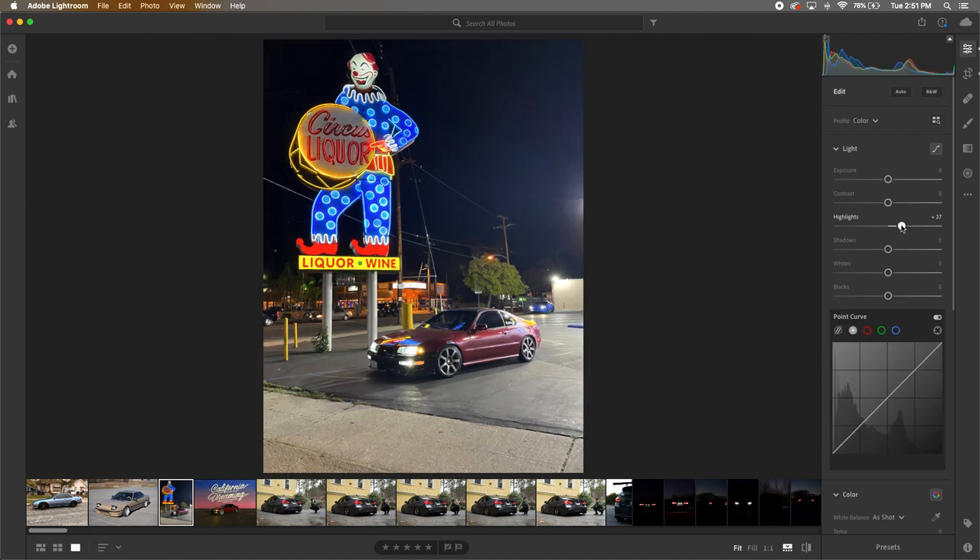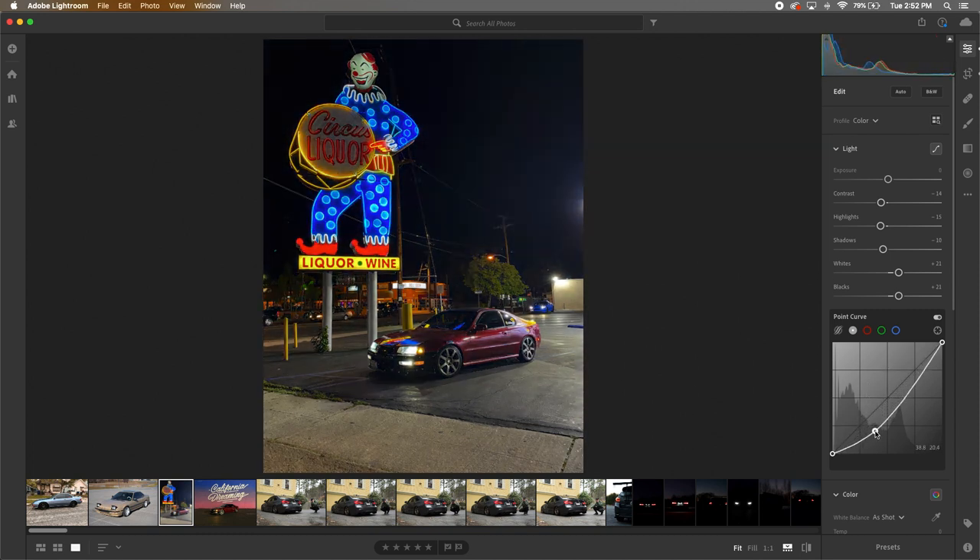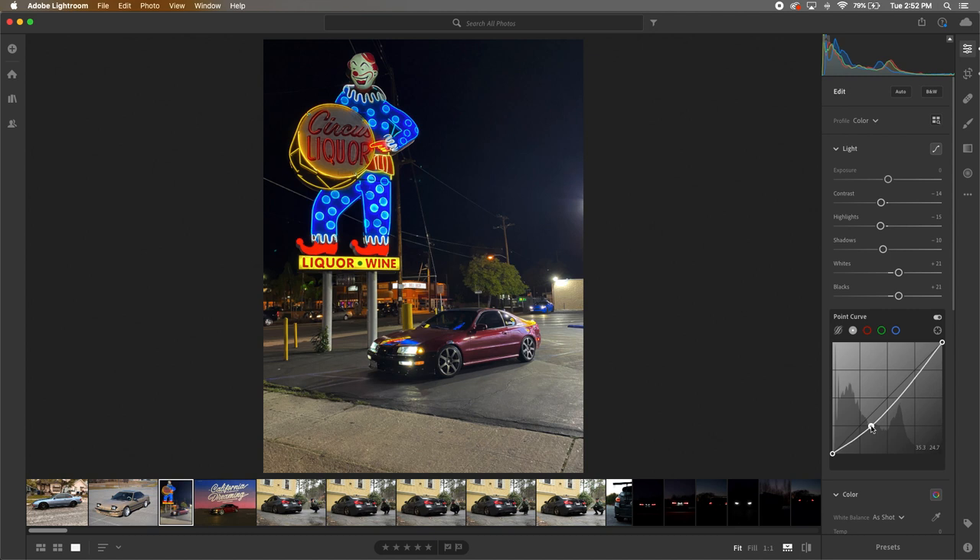With this being shot at nighttime, I'm going to start with the lighting on the photo first instead of the color, because I want to really try to bring out the car as much as I can. Basically dropping the highlights to kind of underexpose a little bit of those bright spots and bring out the midtones. I'm also bringing up the whites and dropping the blacks, keeping an eye on the histogram. I'm playing with the curve a little more to fine-tune the lighting. I dropped a lot of exposure on the shot to get rid of a light that was blinding from the right side — it was throwing a lot of grey into the photo, which I didn't like — trying to eliminate that without underexposing the whole shot altogether.